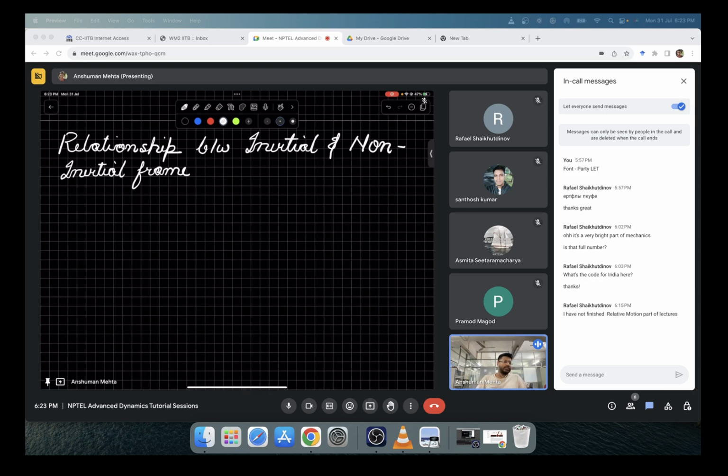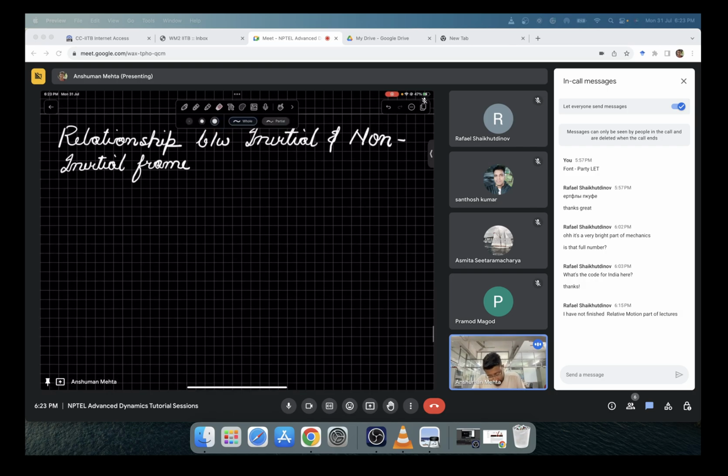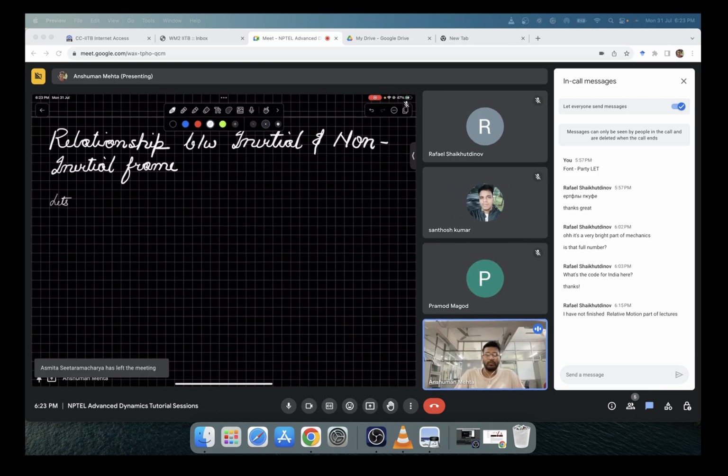Cool. It's okay if you have not finished relative motion. I will give you a total description of whatever is happening. So let's consider. In that course, what sir taught was relative motion. If we have different frames moving with respect to each other, and we have defined what an inertial frame is and what a non-inertial frame is, then we can switch frames. We can quantify the quantities of interest in other frames also, which are moving.